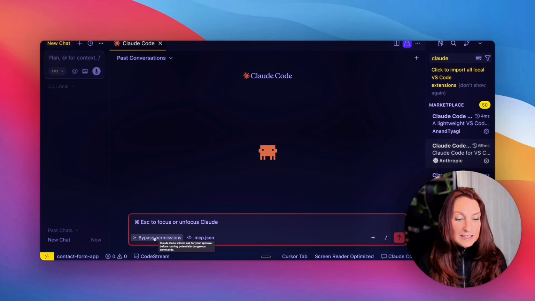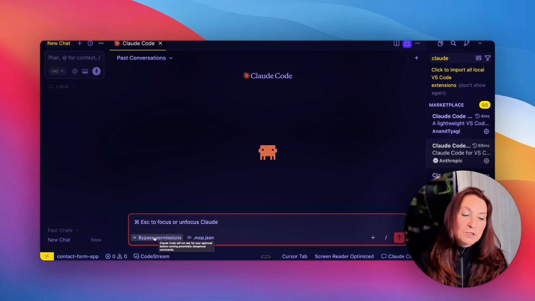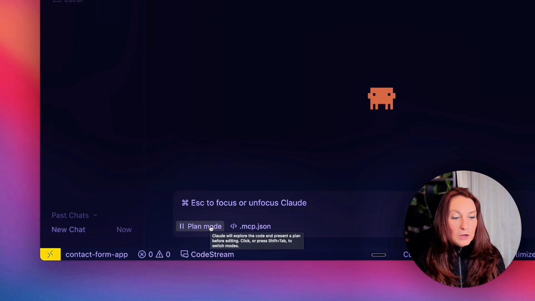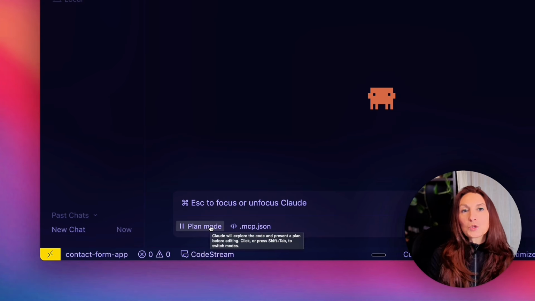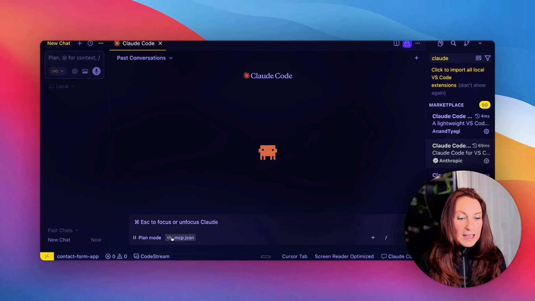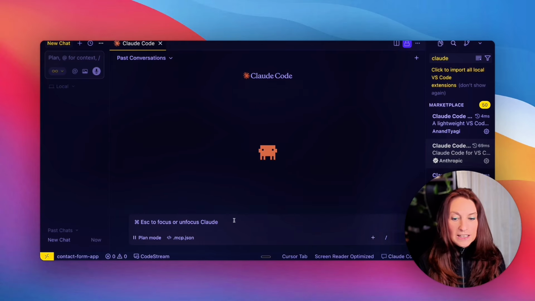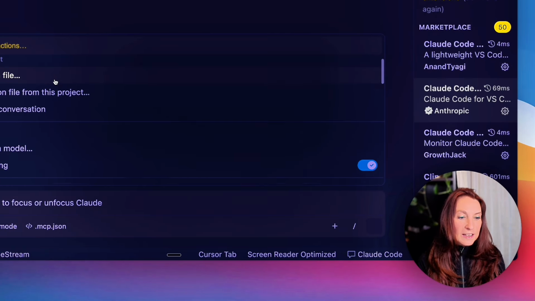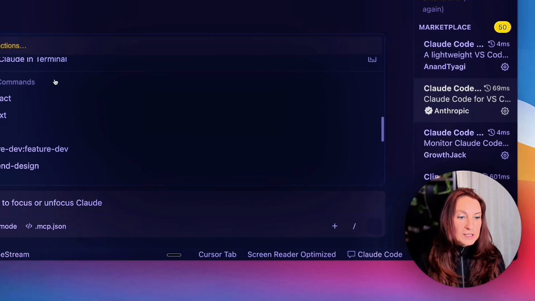If I click here, we are going to cycle between the different modes. So bypass permission, ask before edits, edit automatically, or plan mode. Basically, I often use the bypass permission or the plan mode when I'm planning. And here we see the file mcp.json, so he has access here. Here we can access to other files and folders, and here I can have access to all the / commands.